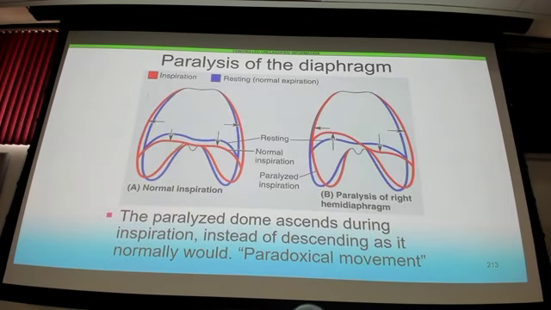So we're not talking necessarily about like a spinal cord injury of the spine. We're talking like peripheral, out damaging the phrenic nerve itself. Somebody takes a box cutter to your neck or something.